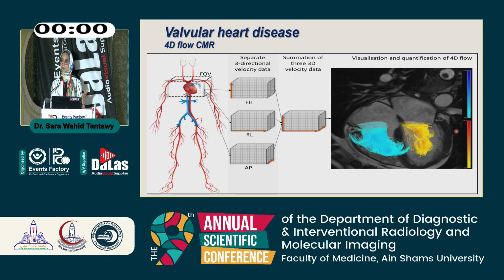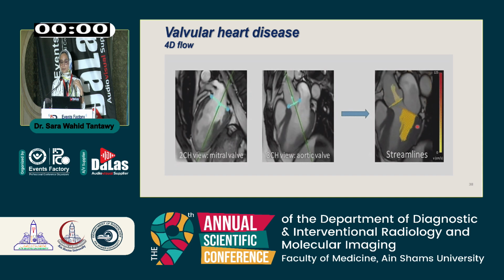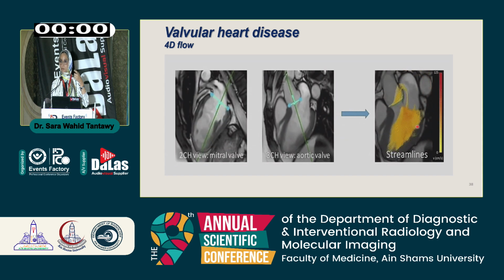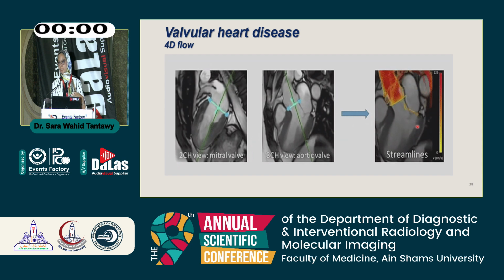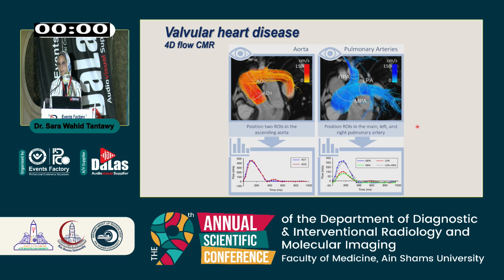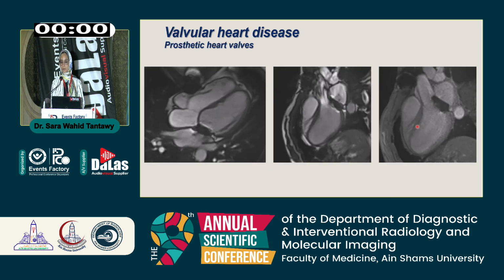The other thing you can do, if available, this is just now, it's not very commonly available. This is a new technique called the 4D flow, which was mentioned also before. You take a 3D model of the flow and implement it along the cine images that we usually take. And this modality allows you to directly follow the plane of the mitral valve, so you can do it along the mitral valve and tricuspid and contour it in the same way along any part of the cardiac structure and get the direct flow.